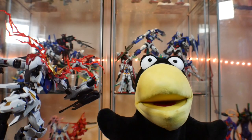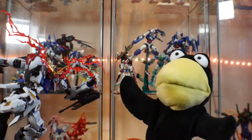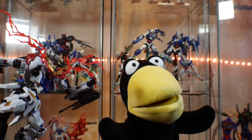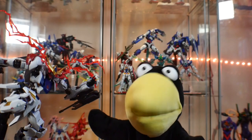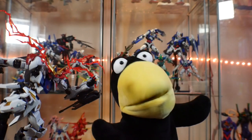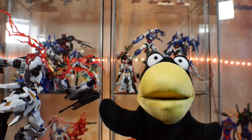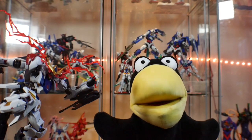Hey, what's going on guys? Crowship Crowstar here. So today we're taking a look at the Metal Robot Barbatos Lupus. This has been a joyous figure to play with. Unfortunately, Crowsama decided to just quit Gundam reviews. I just don't know what's going on in his brain right now, but he's kind of going through some stuff right now.